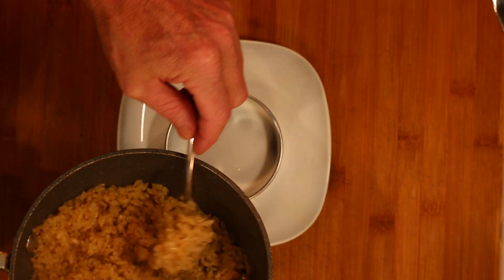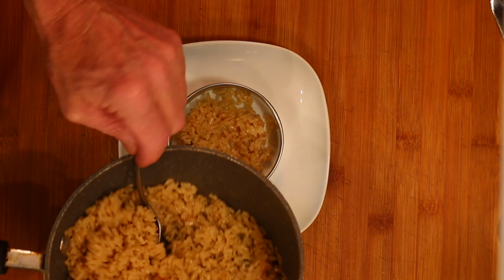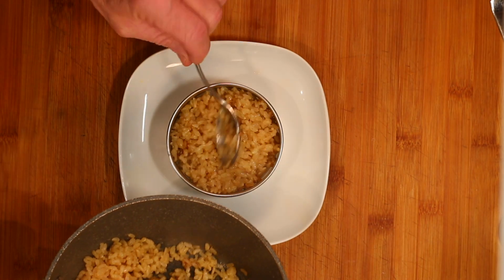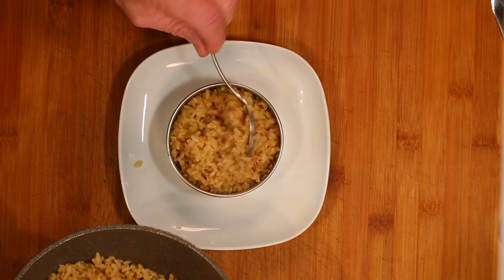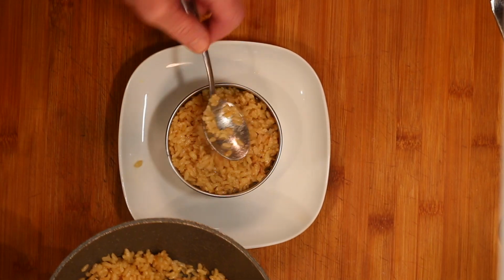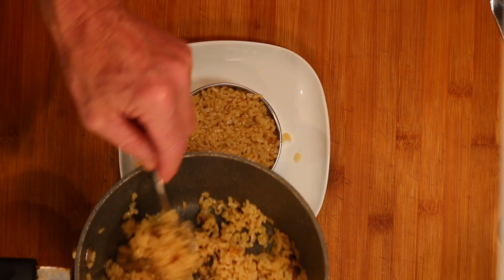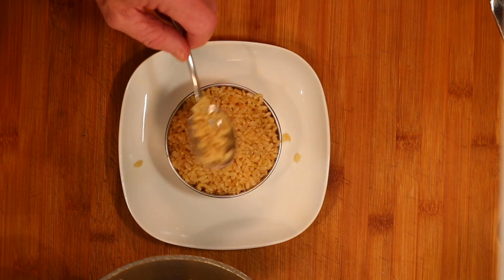As I said earlier, my rice is cooked with bone broth, chicken bone broth, and a little bit of the chicken broth, the kind that you get in the jars. That's wonderful. See that? Really fluffy, just perfect. You're going to have to figure out what measurements work good for you. I always use the same type of brown rice because this is the brown rice I like. I cook this for about 45 minutes, then I turn it off and I just let it, without lifting the lid, I just let it simmer with the lid on. And after the lid's off, I fluff it.